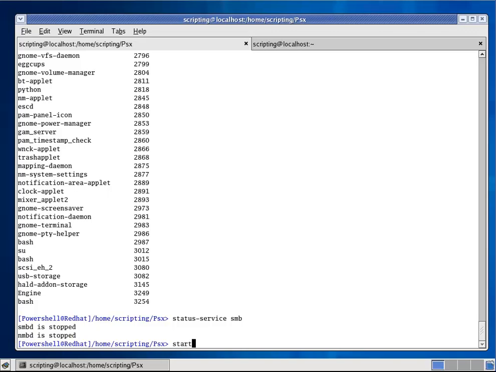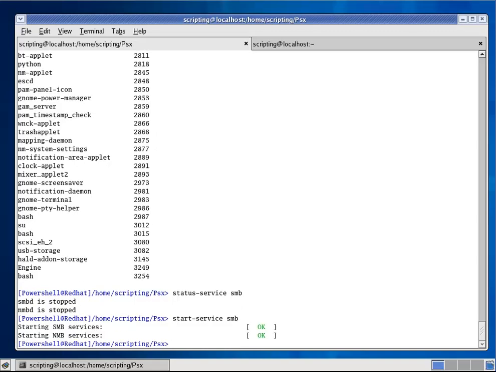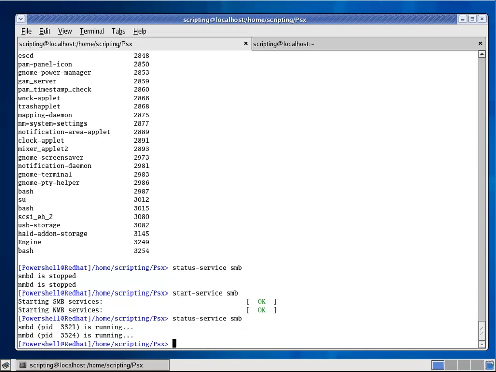If I want to start the service, start service SMB, and it started the service. The Start-Service command started the service. Now if I want to check to see if the service was started, status service SMB, and the PID is running.